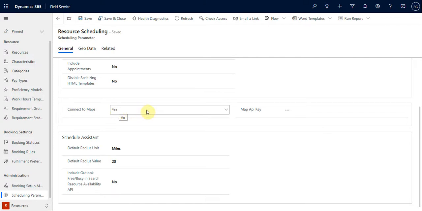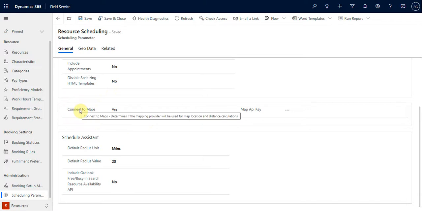Whenever we set up tickets or work orders, this setting helps us associate and locate the location exactly on the map. Once this part is done, we move ahead with multiple other configurations in the application.